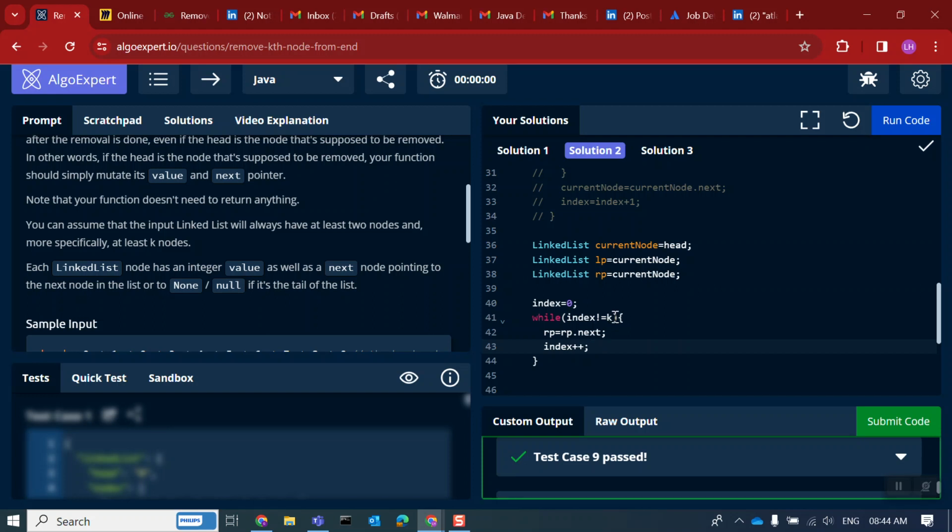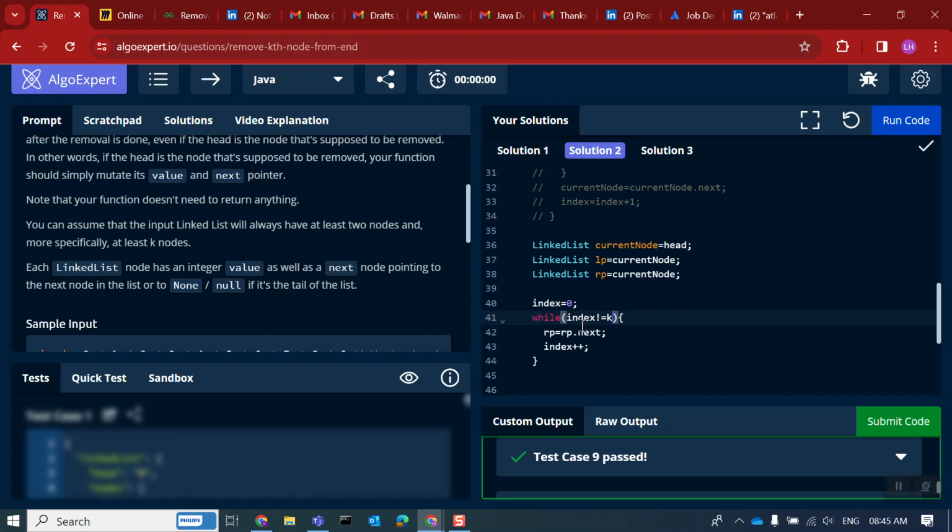So it should be k minus 1, not the actual k. Wait, I'm getting confused. So k, RP should go till k.